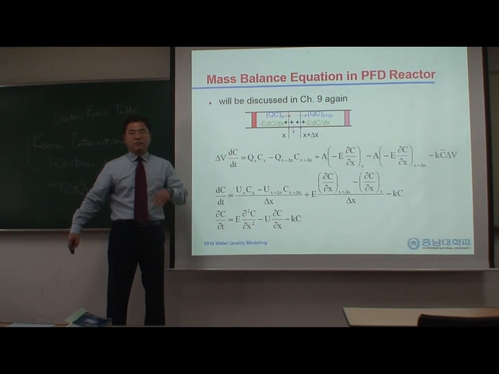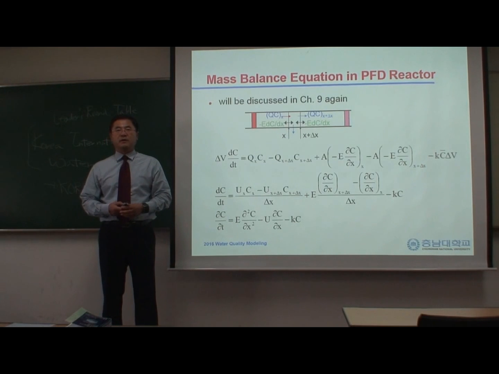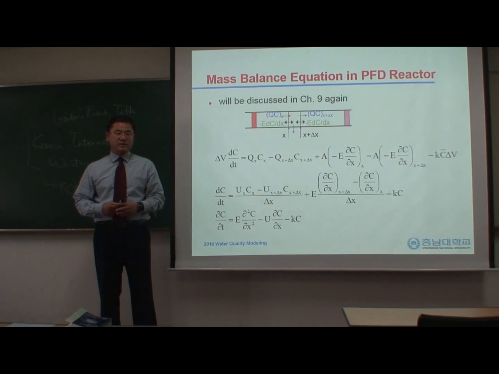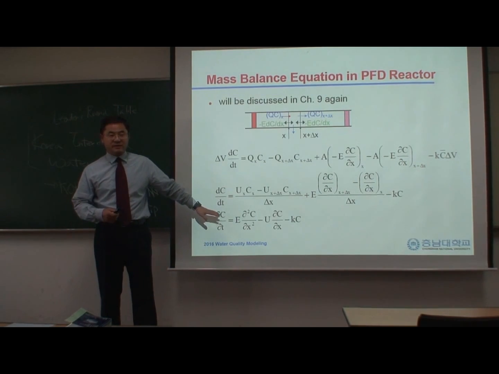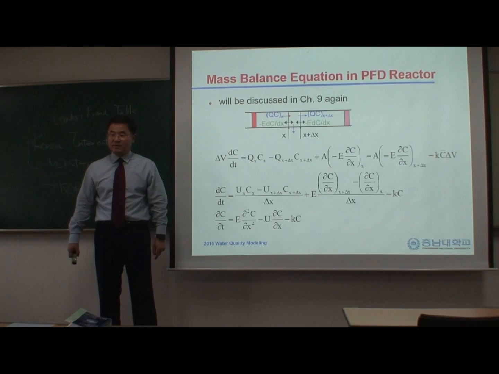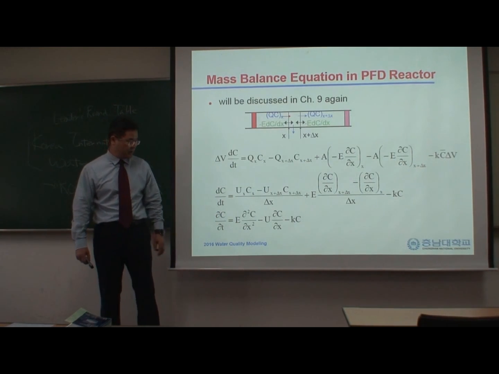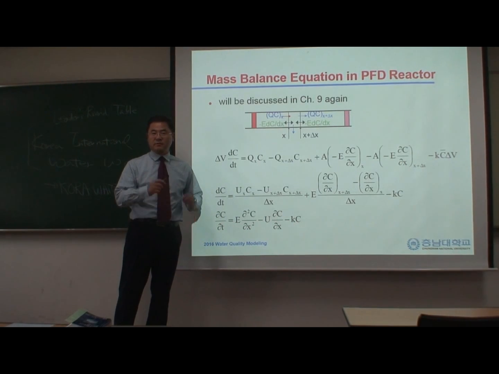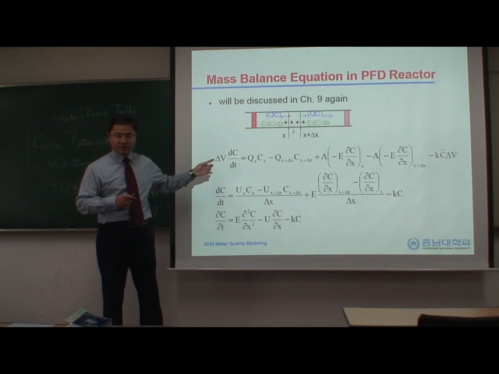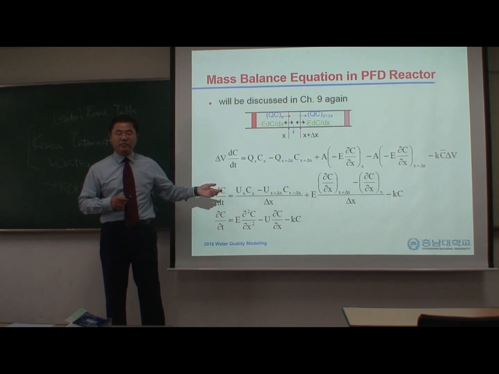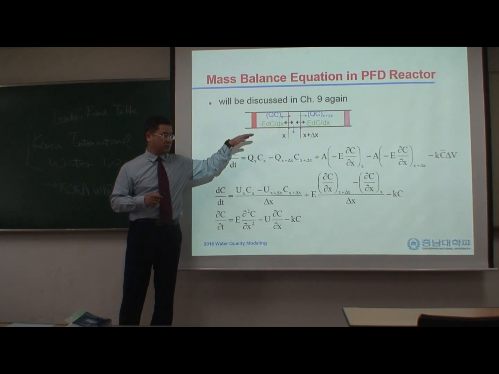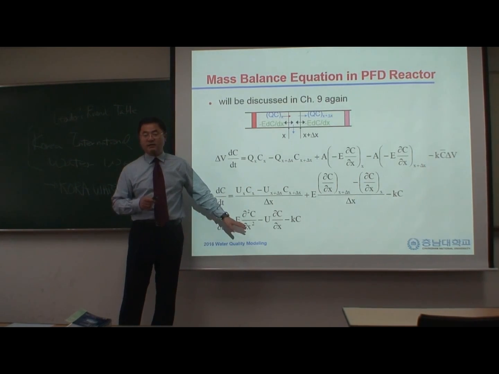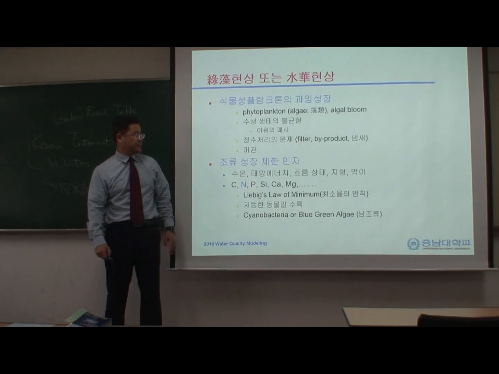If you go and check classic chemical reaction engineering, this is the kind of representative equation, and actually this is the most important equation in this entire class. So I want you to take a look at this, and eventually you have to know how to derive this equation and solve this equation later.